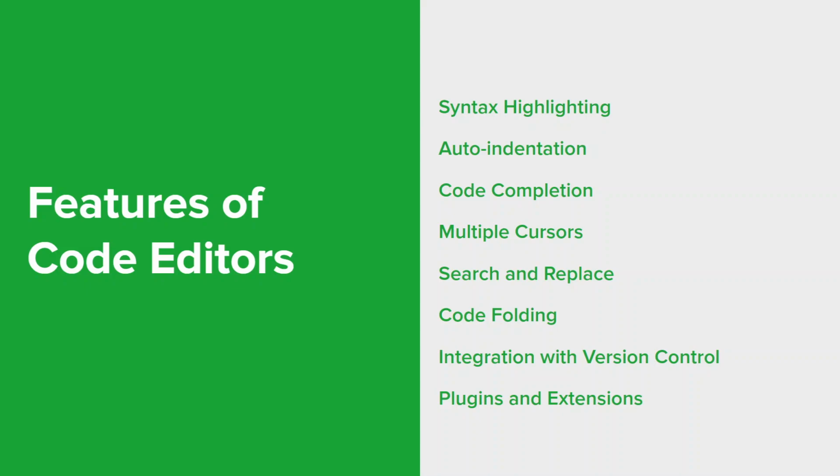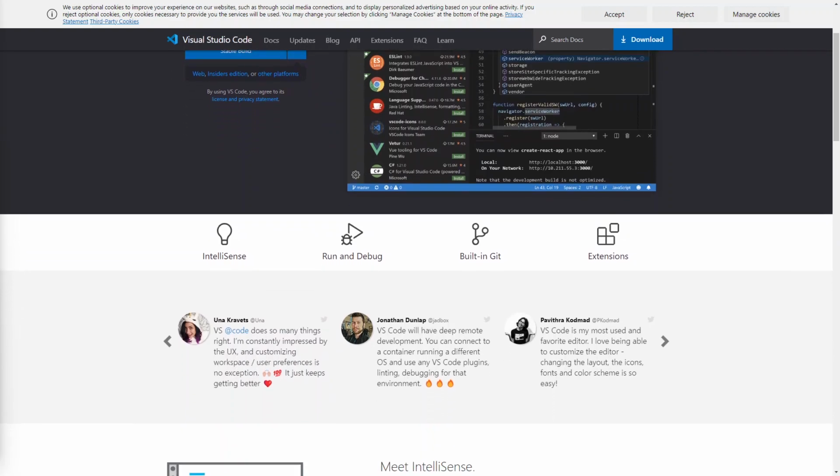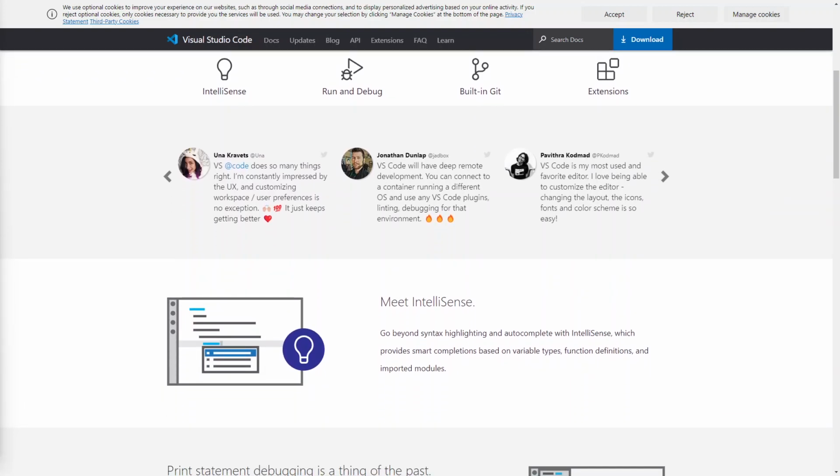So we'll go over some popular code editors today. First up, we have VS Code, and this is essentially Visual Studio Code, and it's developed by Microsoft. It's a highly popular and feature-rich code editor with extensive community support as well. The way VS Code is designed, it's meant to be really lightweight, fast, and customizable, making it an excellent choice for web development or any kind of software development and other programming tasks you might have.